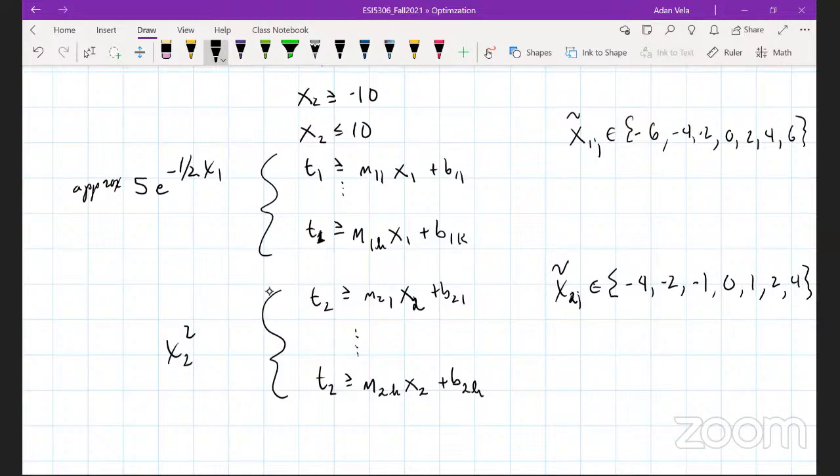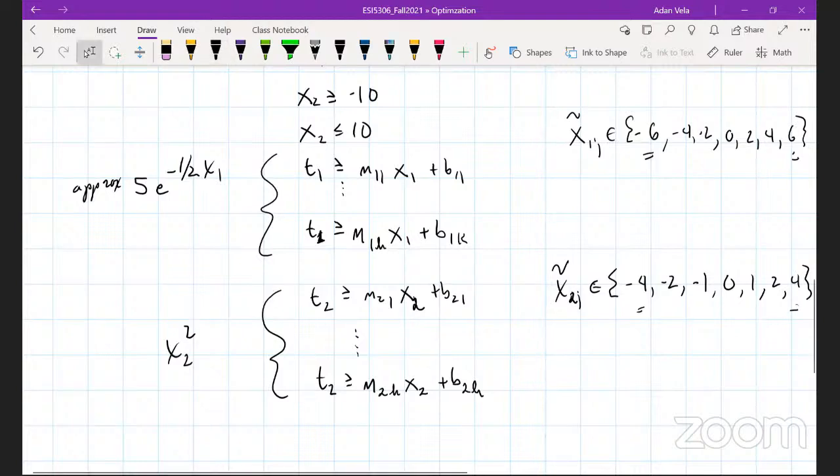There's an important thing to note, which is these, again, they don't have to be the same tangent points, right? These are completely different functions. We don't even need the tangent points to go, in the first case, we went from -6 to 6, but in this latter case, we only go from -4 to 4. There's nothing that says we have to go all the way out to 10, right? Part of this is a little bit of an art and a science.